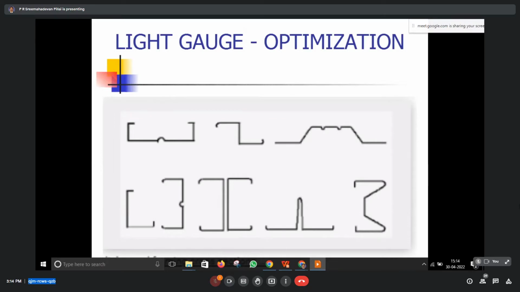Some of you would have studied what is called project management. In a project, there are two things to optimize: one is time and one is cost. Whereas in steel, time is irrelevant because you're buying it. Only the cost comes in optimization. So this is the basic concept of optimization.